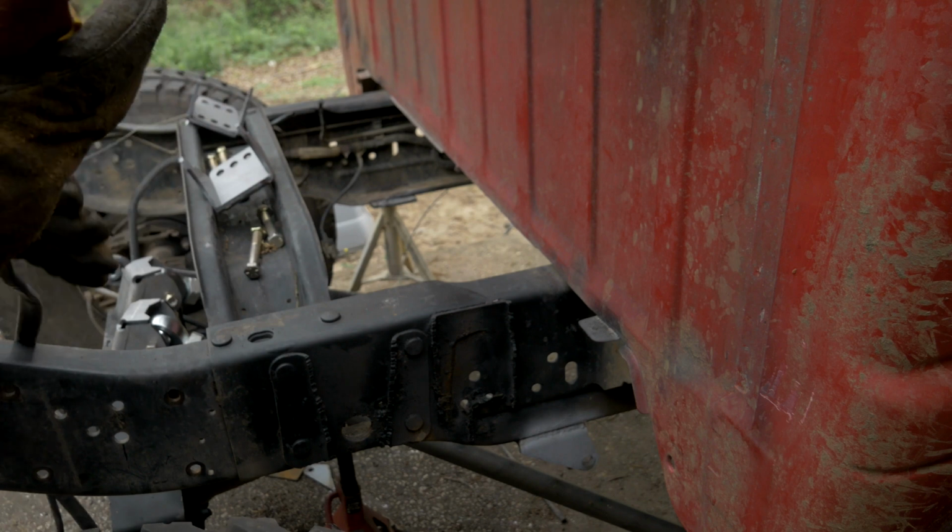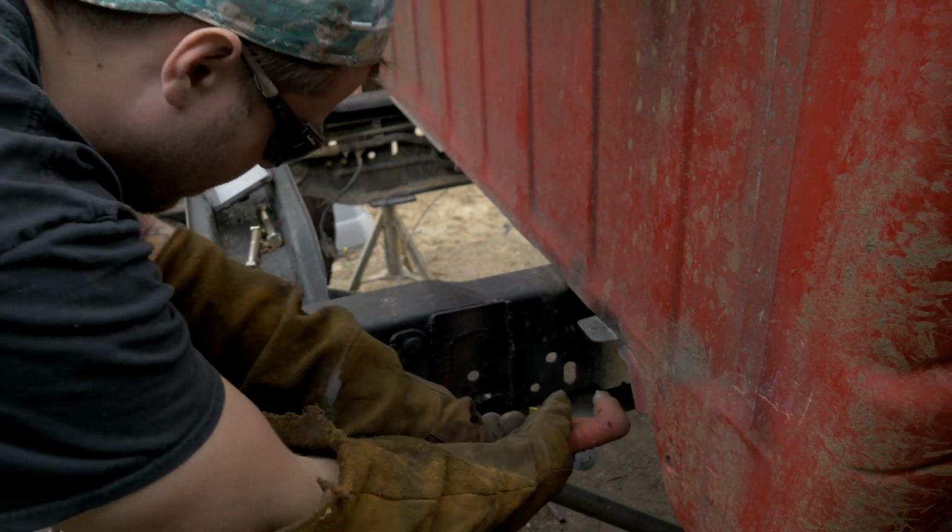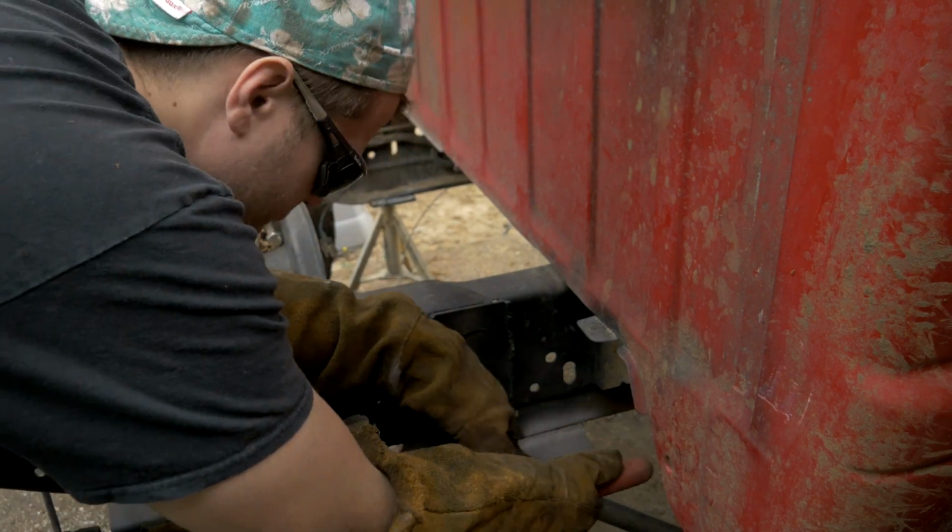Let me just say really fast, I will never not own a plasma cutter again. I can't tell you guys how much easier this is than grinding things off. I mean, it's just butter, it cuts right through it.